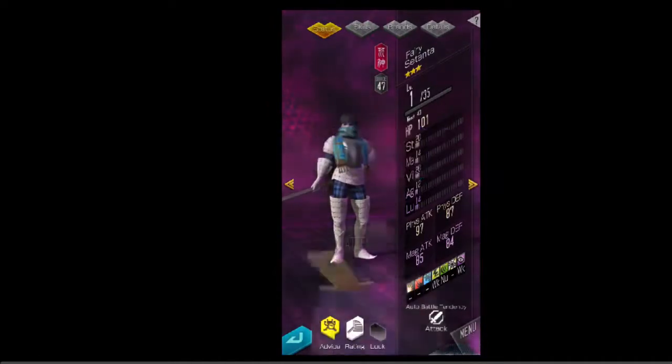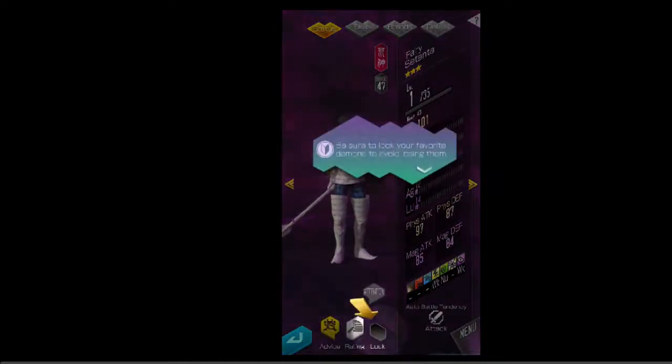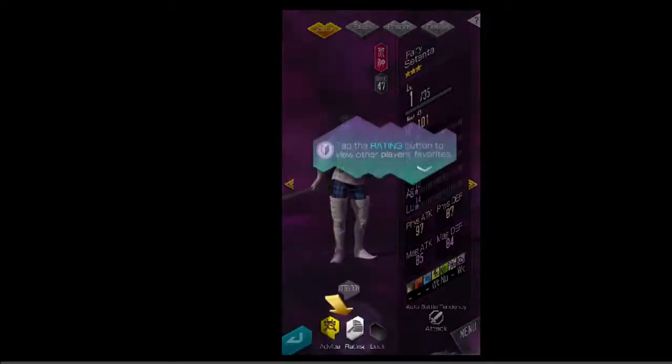Tap on a demon's stats to view details. Be sure to lock your favorite demons to avoid losing them. Tap the rating buttons to view other players' favorites.